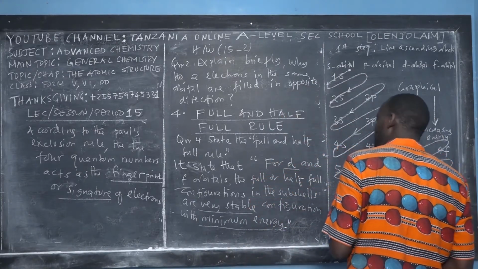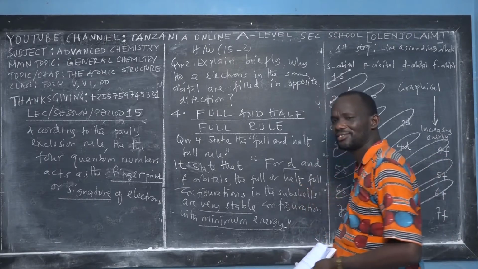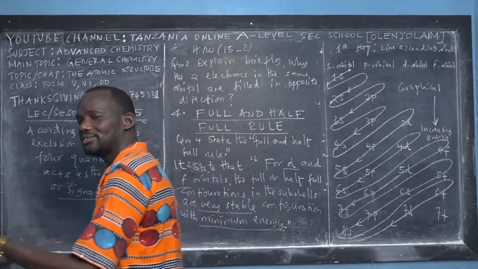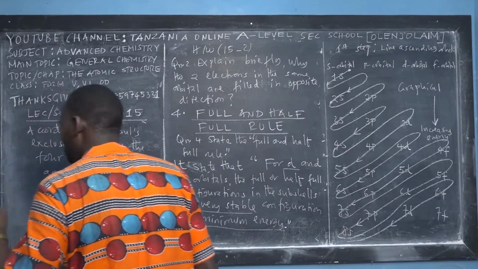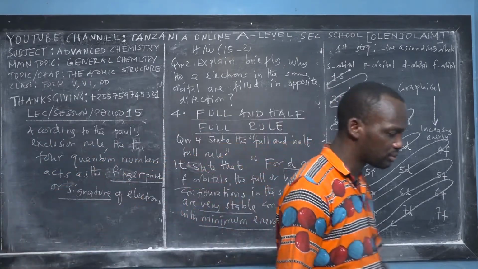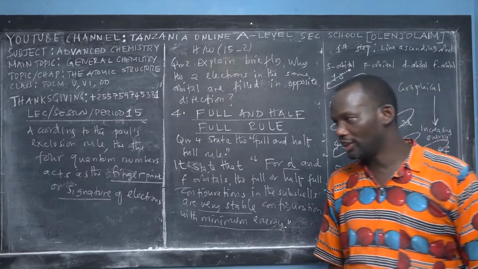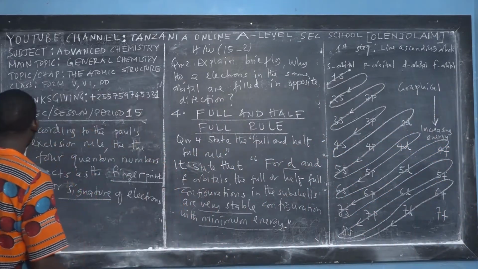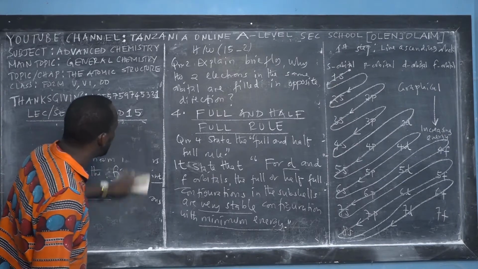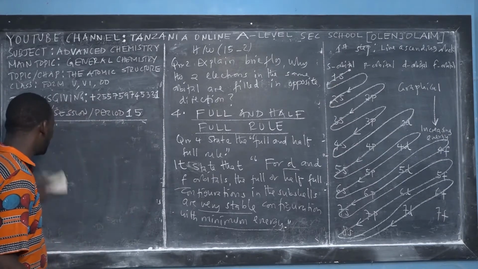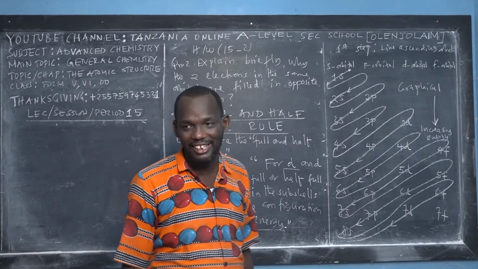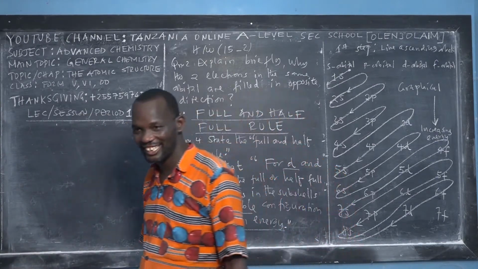Take a minute to think about this rule. What information do you get in your mind before I clarify it to you by using the box method, so that you can relate to the previous lecture and enjoy the beauty of the principles of advanced electronic configuration? This signifies that now you are at an advanced level. You are no longer at ordinary level.